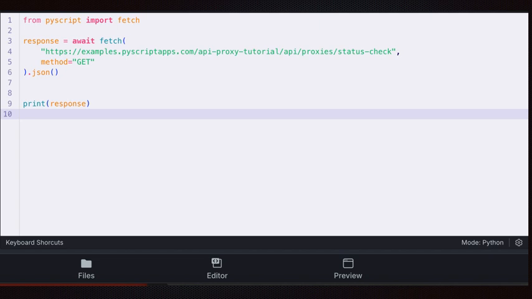Now we can experiment with this by modifying the request. We can change the endpoint to another public API. We can print type response or response.keys. Use the response.keys function to explore the structure.